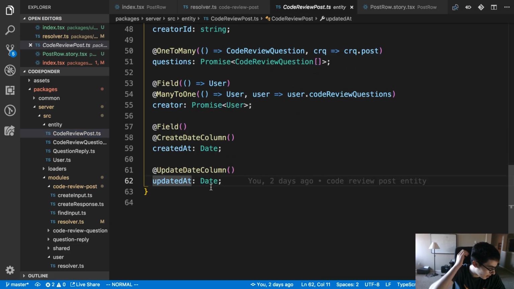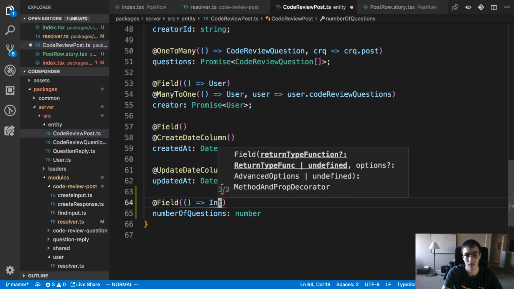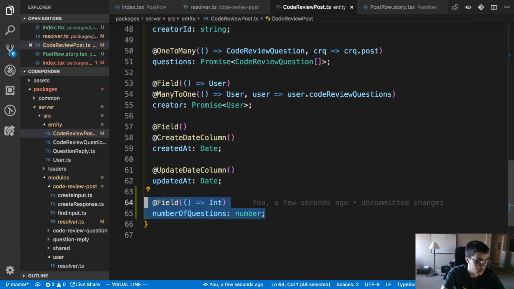The larger the width, the more disconnected it looks when you put tags on the right side, especially for shorter titles. Yeah, you're right. All right, so we're going to say number of questions, and this is going to be an integer. That's pretty much the only real extra field I need to add in GraphQL, I think, because I can compute when it was.